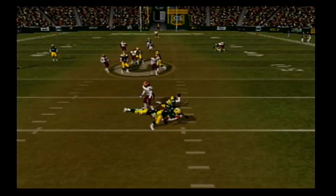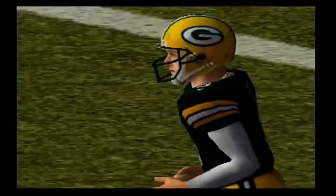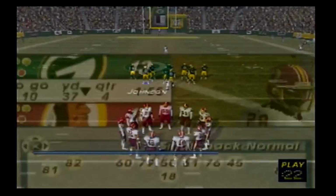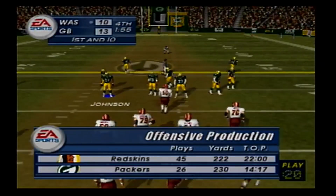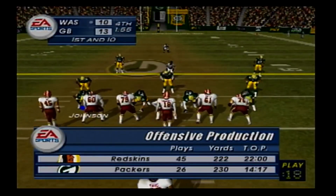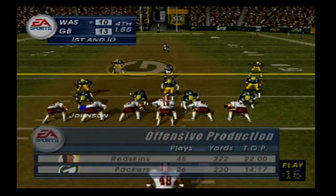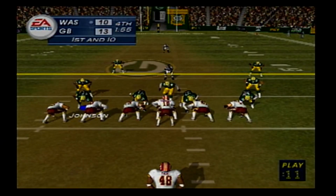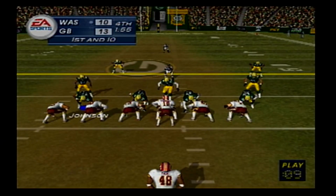Russell, he's already looking upfield. The defense did a great job on the last series, forcing the offense to go 3 and out. The quarterback's going to be the guy making this thing happen. He should realize that there's still a lot of time left, knowing it's only a field goal they need. As long as he can move them down the field quickly and avoid third and longs, they'll have a chance to at least tie this thing.